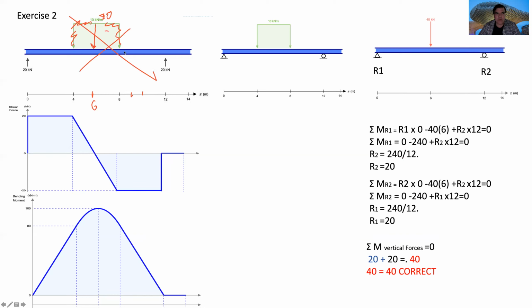I recommend you draw again. Here, draw the diagram again with the new values, and then you do your calculations. And after you finish, you take these values, 20 and 20, you put them here, and you can continue with the information. As you know, this is the information that we receive.